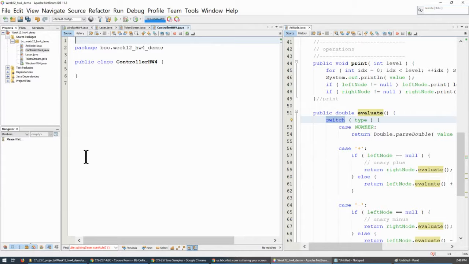I've noticed that we're not creating a new package in this particular exercise. Would it be a better practice to create another package and put the controller inside of that package instead of putting it inside the homework too? It's a good question. Let's talk about this at the end of this exercise.